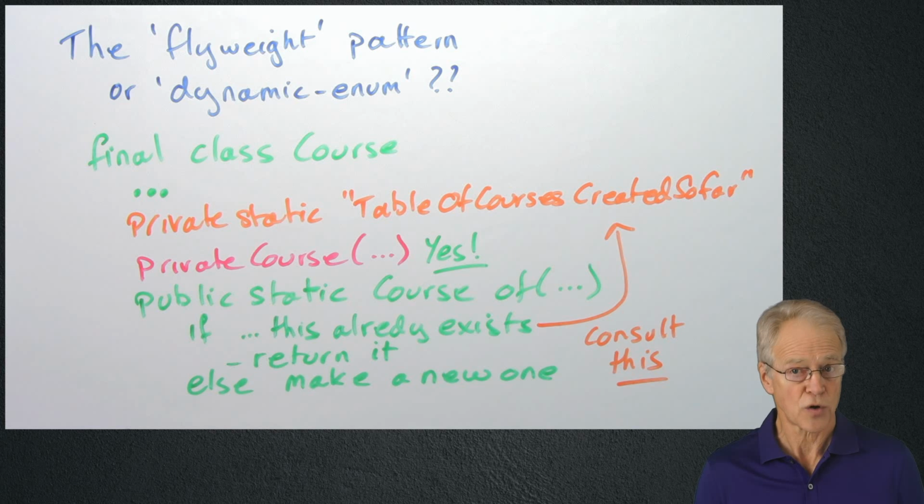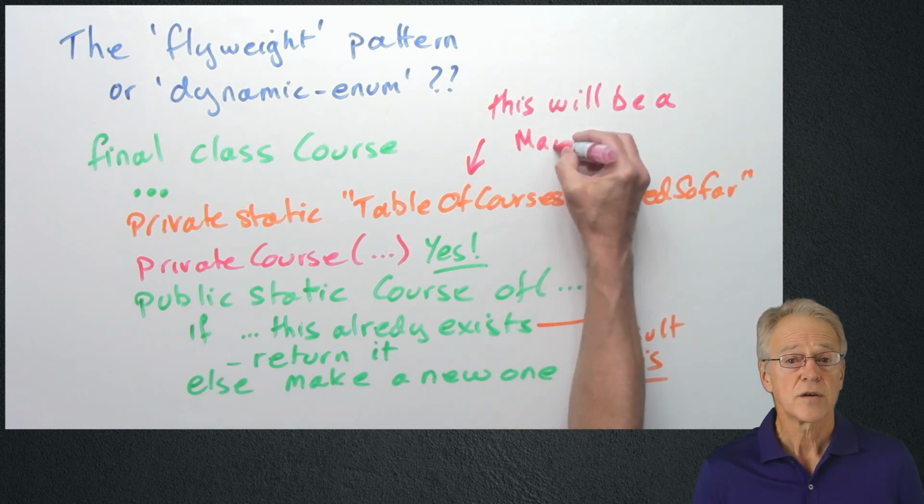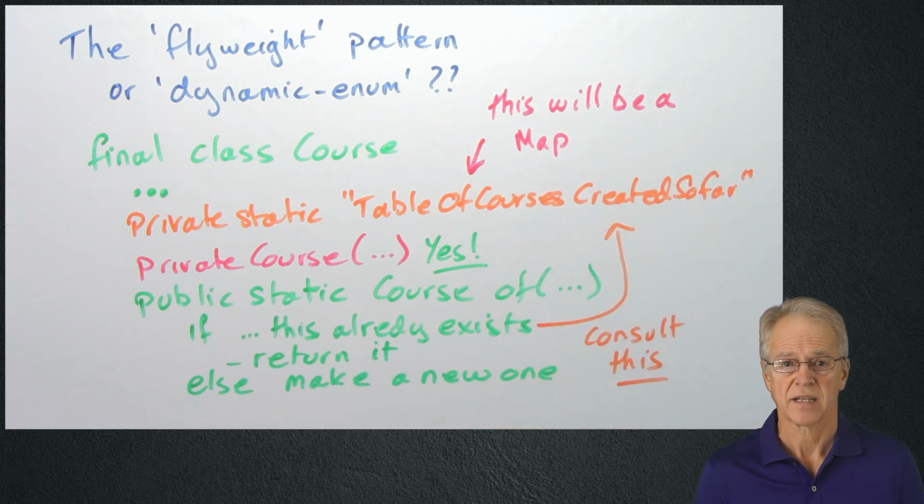There are, of course, several approaches to this problem, but one pretty simple one illustrates the idea. And what I mean by pretty simple one is that you might like to think about whether something better is possible in your particular situation. This one's not a disaster by any means, but there might well be more efficient ways of going about this. We're going to use a map to store all the objects we've created. The key to the map will be a simple string representation of the course parameters. The value will be the created object that matches those parameters. If we get a request for an object based on values we've already seen, we'll find the object and return it directly.